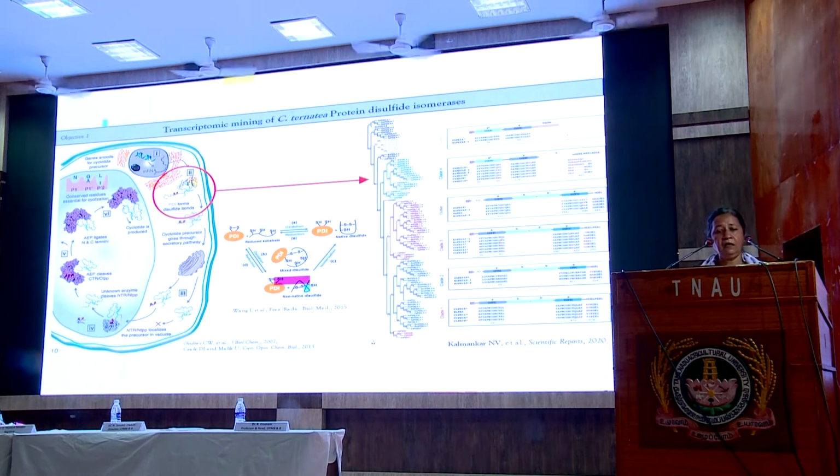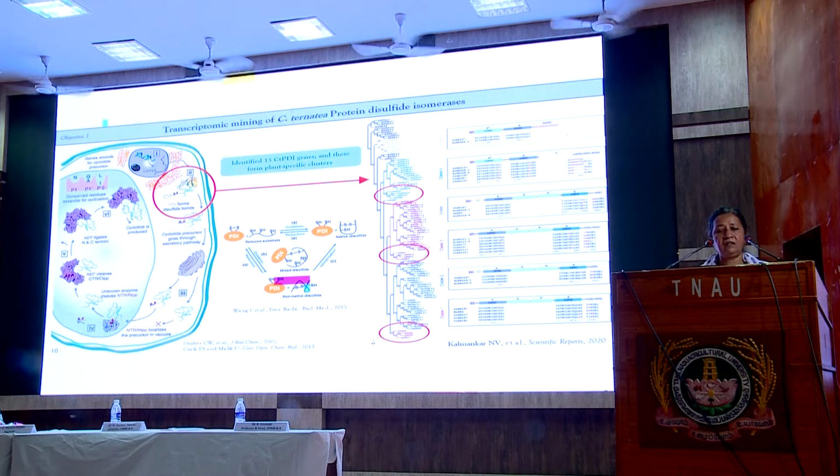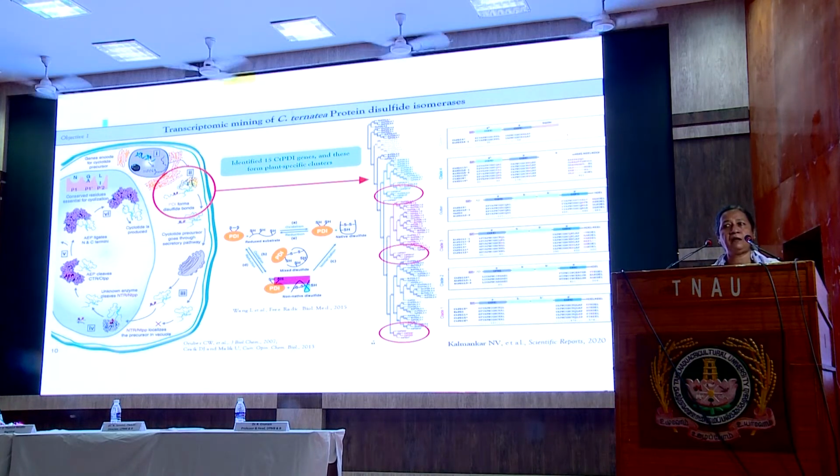We see that a number are co-clustering with the known PDIs from other plants, but one or two cases, shown in these ellipses here, are observed only in Sankakushvi, suggesting that there must be a very specific requirement and recruitment process by which different PDIs are simultaneously expressed and recruited in different parts and tissues of the plant of interest.